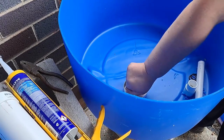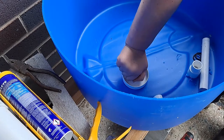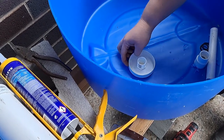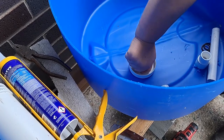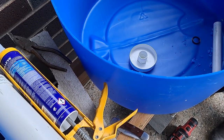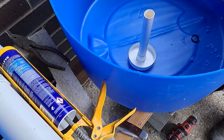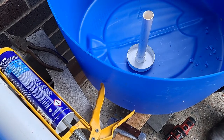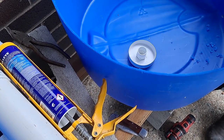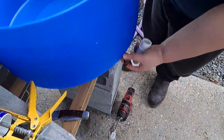Now, with the guard, we will be having holes in it, but at the moment I'm really just wanting to show you the whole plumbing aspect. You'll see that there is a slight little elevation. That's because of the O-ring. Now I'll flip it over so I can show you. So that will be sitting in here, and we'll have the guard on the outside. Now, bear with me. Don't throw that in there because that's been slickened.